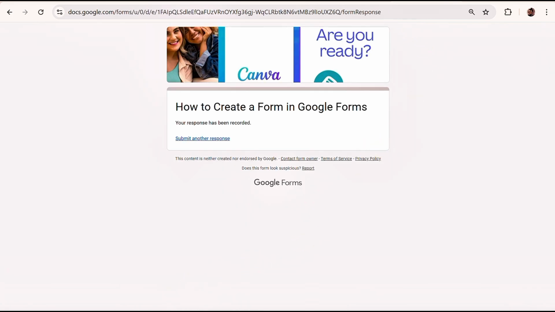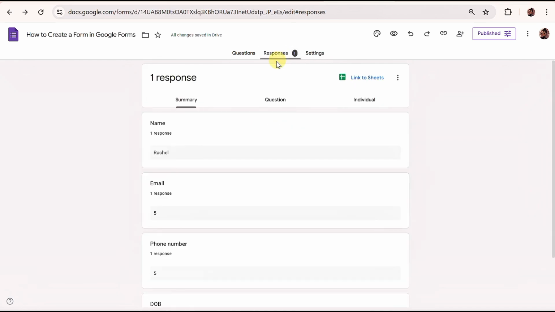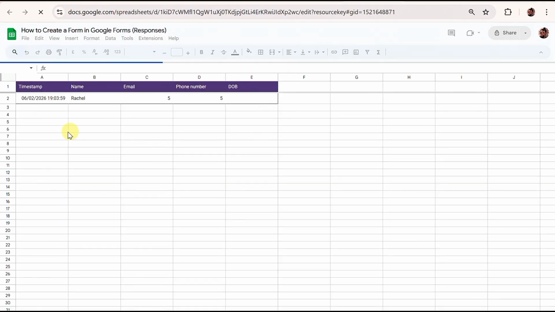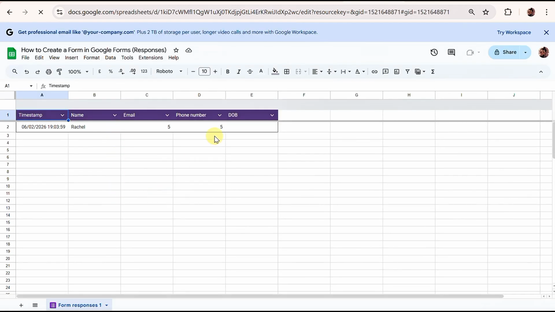So from here, let's go back into the form we created. You've seen that it has highlighted one response from here. So if you click on this, you can see the person that filled out your form. And from here, you can also link it to Sheets so that you have the backend data. You might want to select an existing sheet or create a new sheet, which I would probably like to do. I will click on create. This will open it in Google Sheets. So whenever somebody fills this form, it will naturally update on the sheet.